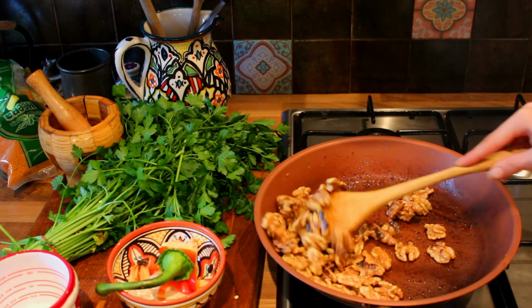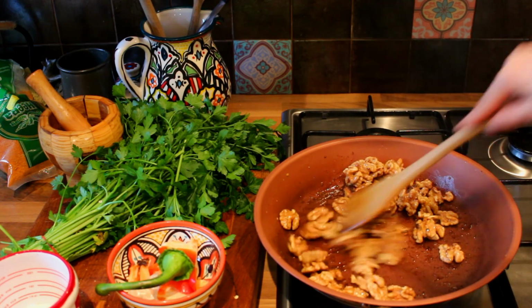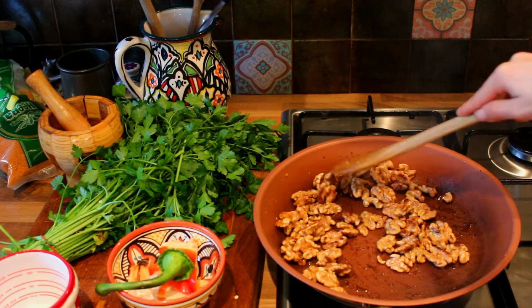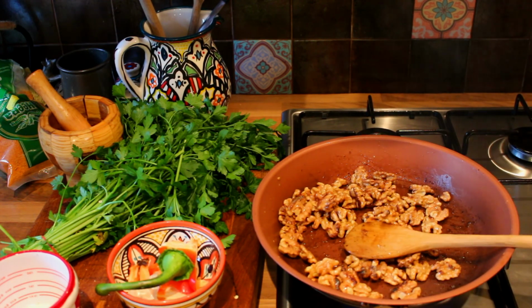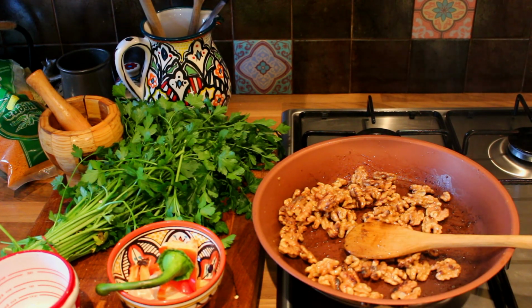Alright, that'll do. We don't want to burn them. Yeah, that smells nice and toasty. Alright, let's put that in a bowl to let it cool down.